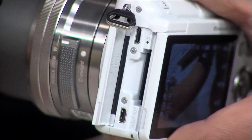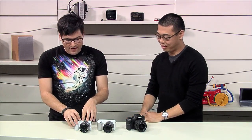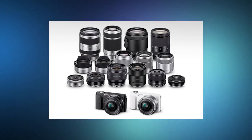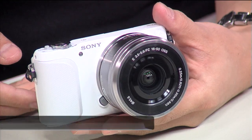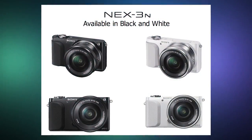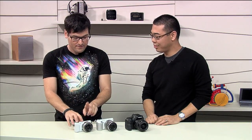There's no Wi-Fi on the NEX 3N — the NEX F3 didn't have it either. If you want Wi-Fi, I recommend going up to the 5R or the NEX 6. As for the E-mount lens roadmap, there's a lot more coming and a lot more in development — just hang tight, it's going to be a great lineup. The NEX 3N will be available in April for $499, coming in black or white, with the black version including a black kit lens.